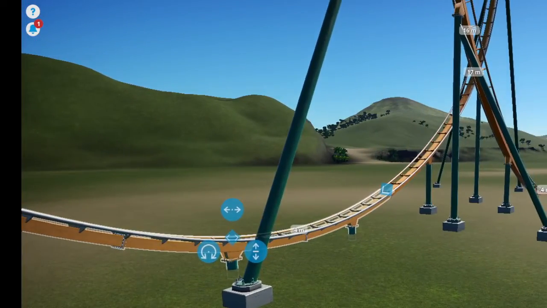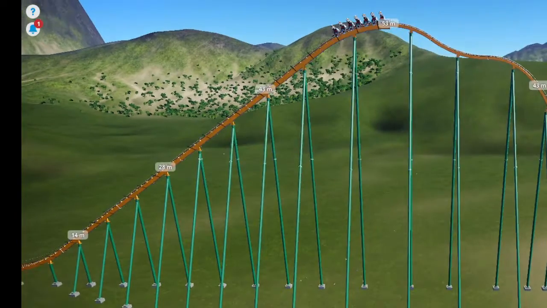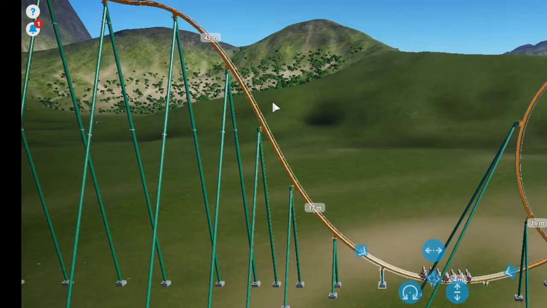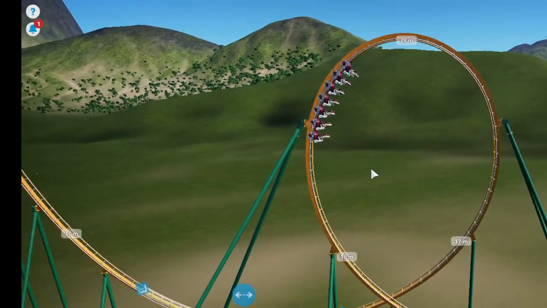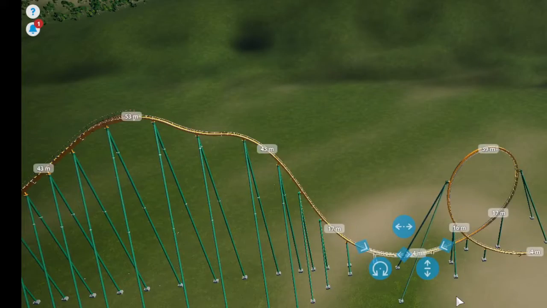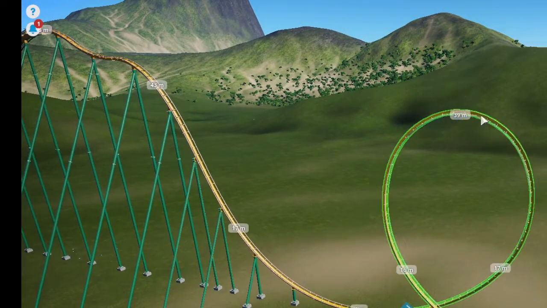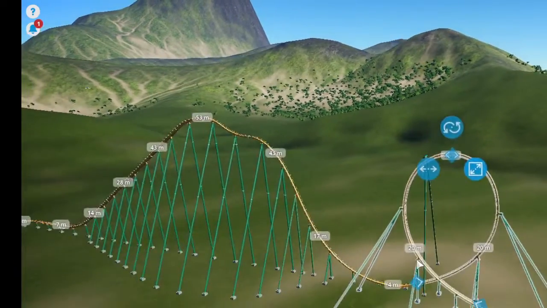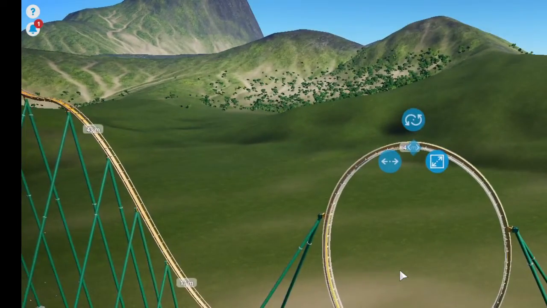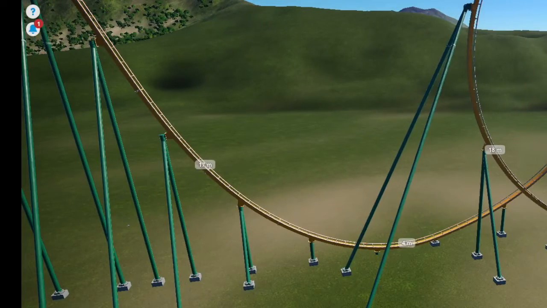Alright, there you go. Let's not ride it, but it's at the top of the chain lift, going down the pre-drop. Oh, I'm definitely gonna have to smooth that out a bit, because you get a little bit too much airtime. That's not really realistic. That's actually pretty good, but I'm gonna raise it up a bit more. That's actually quite a bit, like 43 meters. Yeah. And we'll see how this goes now. Let's speed it up.